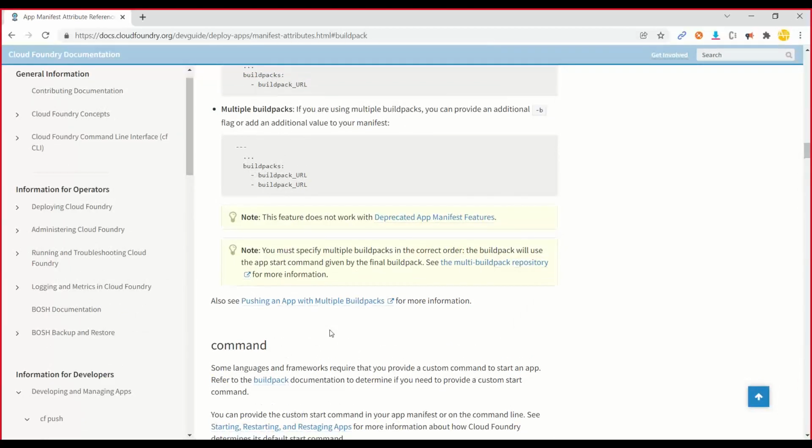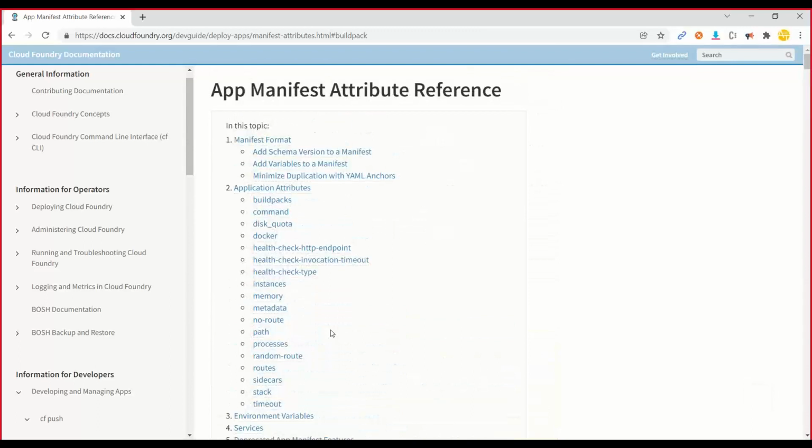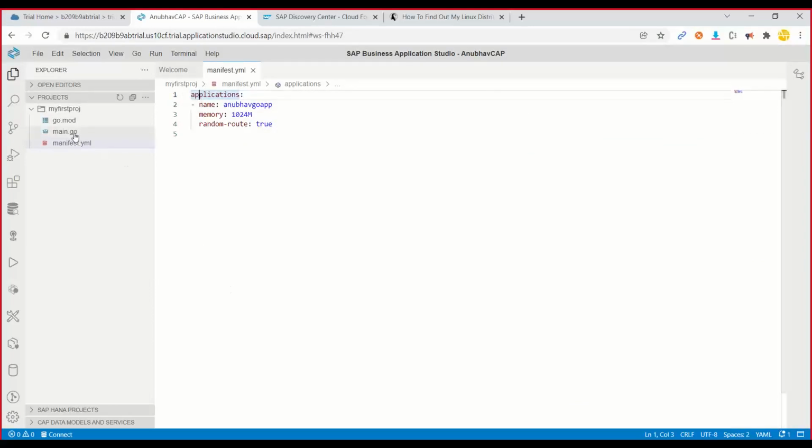It will also do one thing. If you do not specify the buildpack or the runtime for this application, Cloud Foundry is smart enough to determine, based on the file extensions, which runtime it is going to use. It already has the Go runtime to run your Go applications. So by the file extension .go, it will determine the runtime automatically if you don't specify the buildpack here. But I will also show you in a few seconds how to check the buildpacks, what runtimes it supports, and how to give that also. That's something we'll do later.